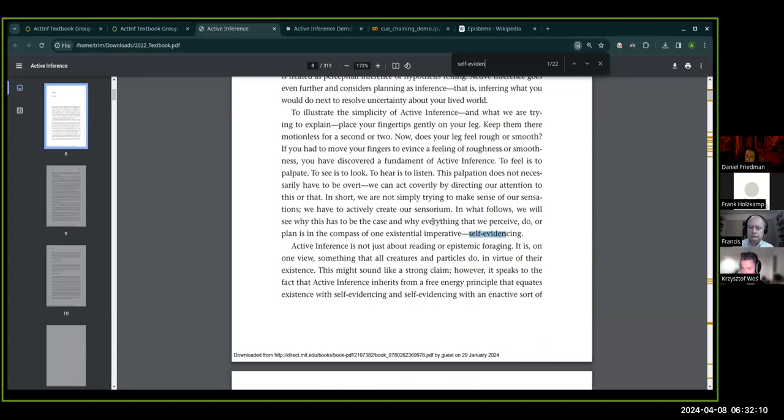Self-evidencing is provided as something like the analogy to reward maximizing, which puts reward maximization as the unified imperative. In active inference, we have surprise minimization or surprise bounding about one's generative model as the key component. We can think about it as one existential imperative, self-evidencing. But solipsism is kind of a dead-end strategy. So self-evidencing doesn't just mean observing oneself, because over long enough timelines, that ends up becoming maladaptive. So how could novelty or creativity or aesthetics be brought in when the unifying principle that underlies behavior is to glean evidence for one's model as it is?